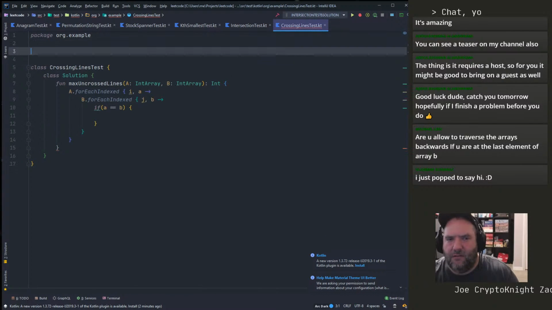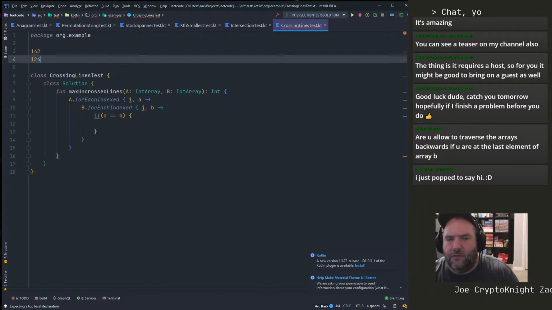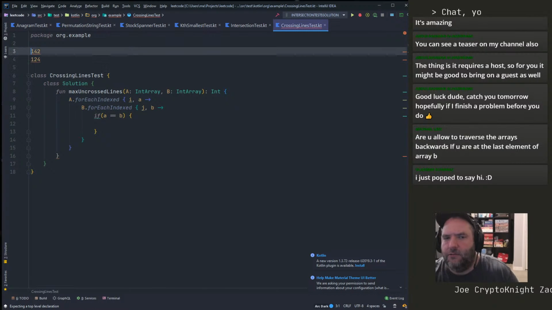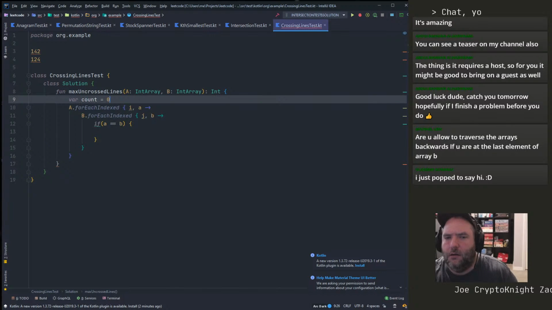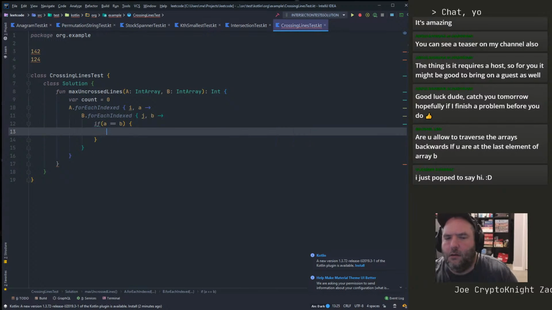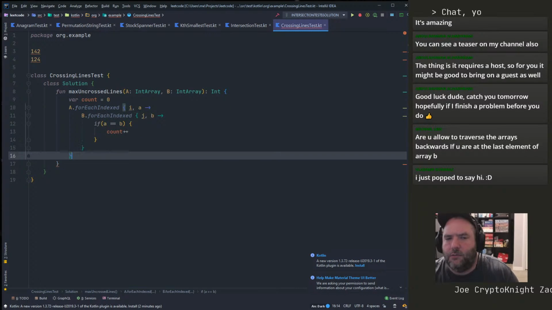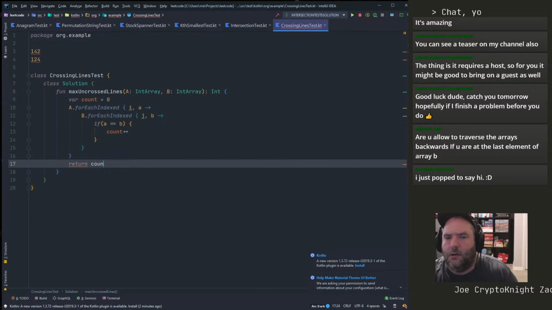If I'm looking at 142 and 124, so I'll look here and here. I can see that I do draw a line. Equals plus was the return count.